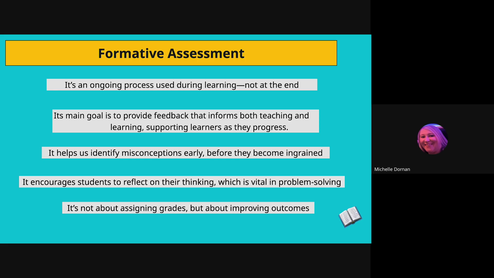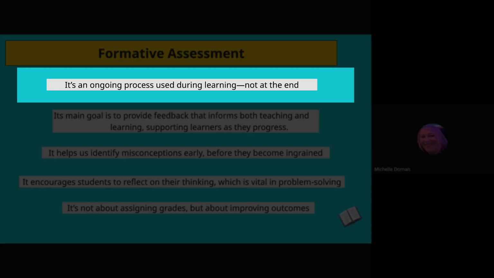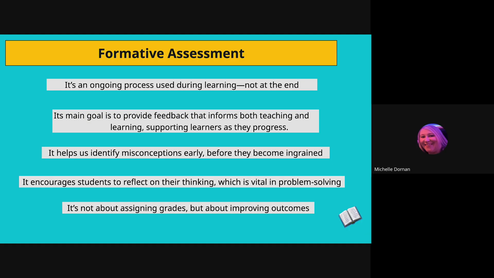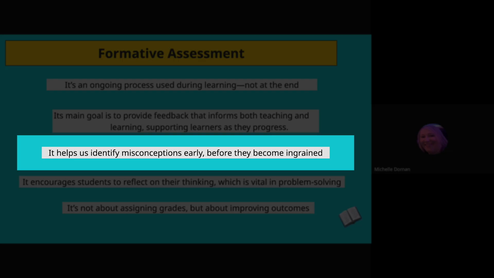So formative assessment is a type of ongoing assessment, and it's importantly used during our learning process to monitor students' understanding, provide feedback, and guide us teachers into our next steps in delivering the course content. It's also really crucial that we embed it in our lessons, as it not only gives students feedback on their journey, but it gives us feedback on our learners' journey. What do we need to improve the understanding for some or for all of our learners so that every single person is successful? It helps us identify misconceptions.